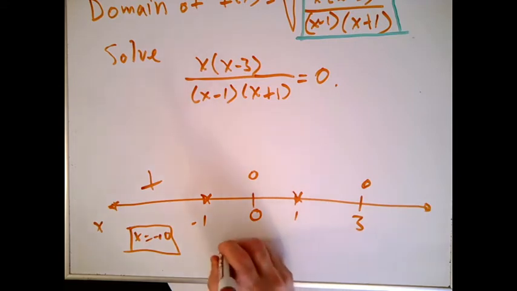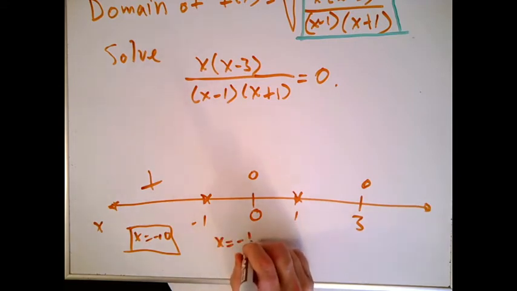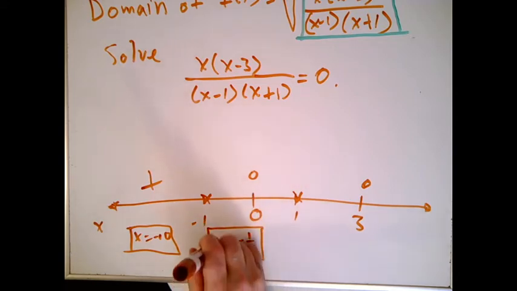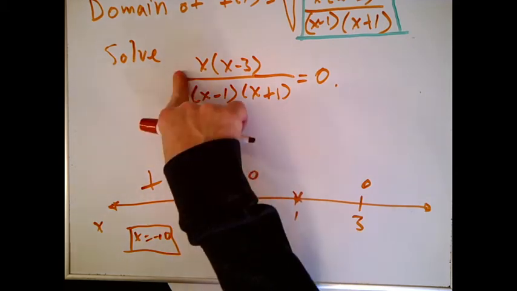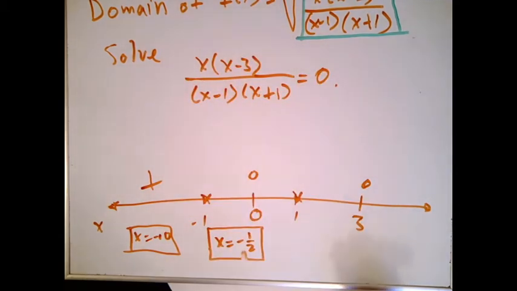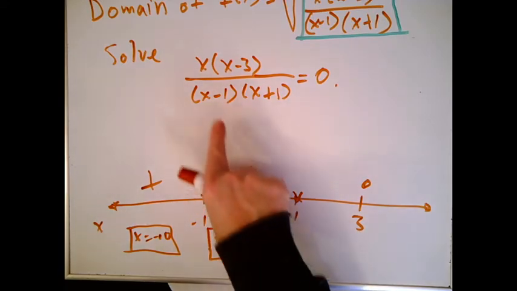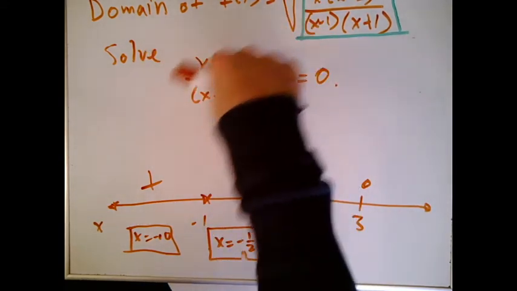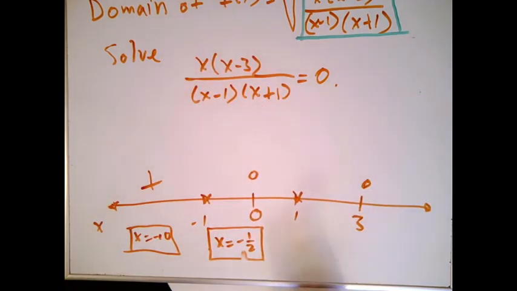Right here, the only number I can think of that's actually even sort of nice is x equals -1/2. So that's the one I'm going to put in my box. When I put in a -1/2 here and a -1/2 here, I get negative times negative, that's positive. When I put a -1/2 here, I get negative times positive. So I'm going to get positive, positive, negative, positive. I'll multiply all those together, and that's going to make that negative.